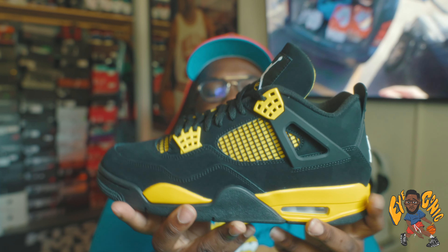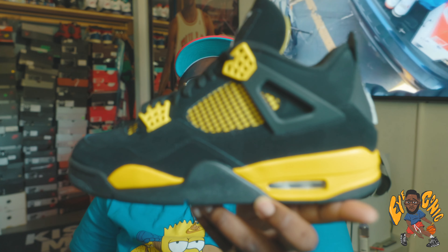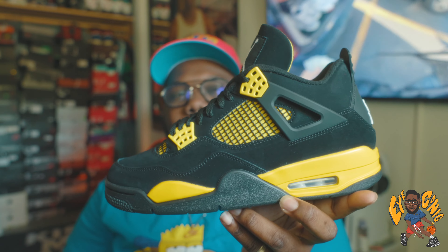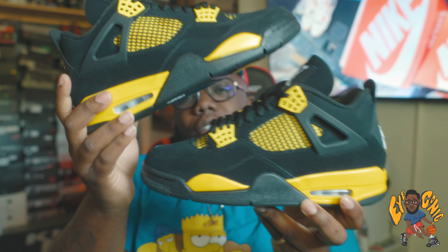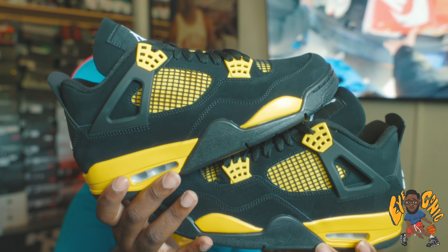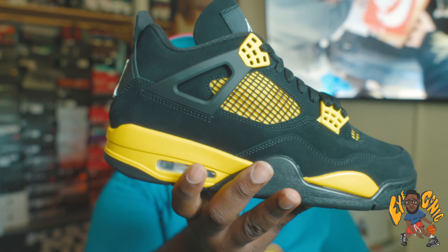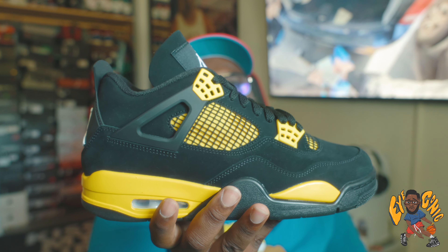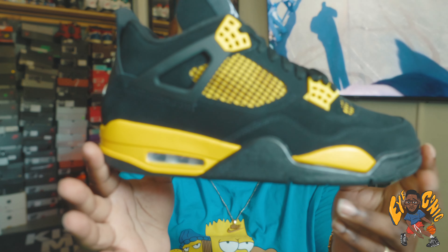I was watching a video yesterday — I think it was Richie Lee, Hype Talk — and it was saying how this shoe reminded too much of Fat Joe. Fat Joe did have this crazy photo of him wearing the Thunders, I believe from the Lambo or Ferrari, which was crazy. That's what people were doing back in the day with these sneakers. We had a corny age where we were doing stuff like matching colored cars, putting Grape 5s next to some grapes, Oreos on top of some Oreos — just all this kind of corny stuff that we would do. But that was cool to us back in the day, and I still have no problem with it — if anybody wants to do it, do it.